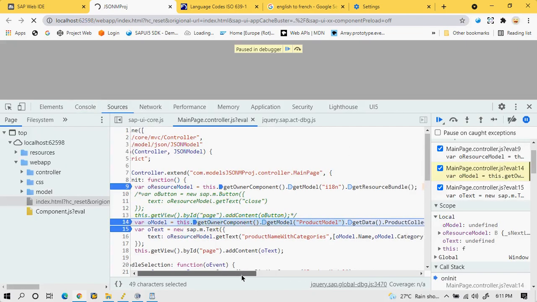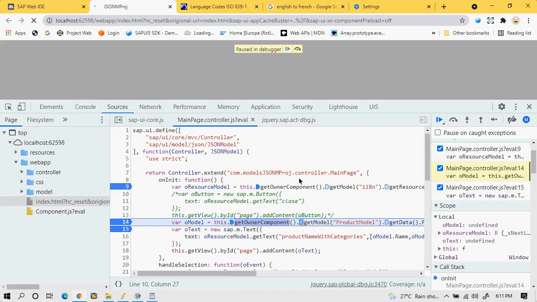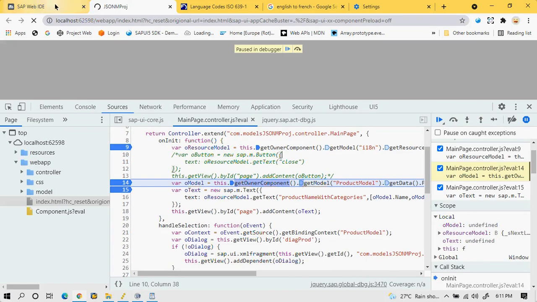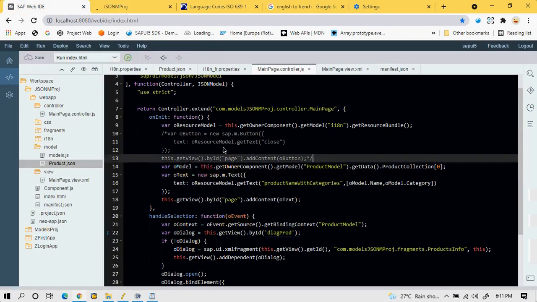Generally it happens in some cases, sometimes the JSON file loads fast, or sometimes it doesn't. So what I'll do, instead of the product, I can declare one more. I'll declare one local object here, and I'll try to put it here. Generally we don't declare everything inside the onInit. We declare one separate function. So we generally do this once everything is loaded.